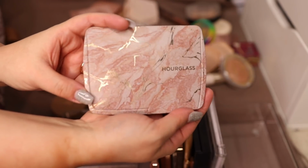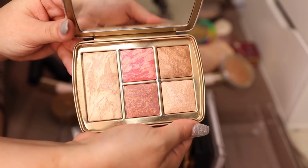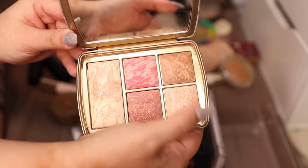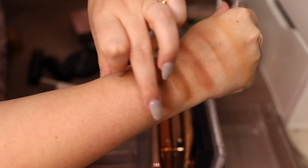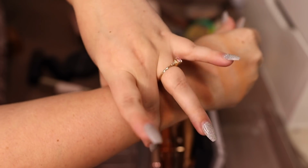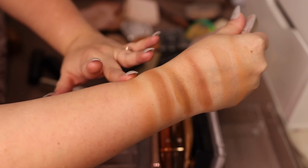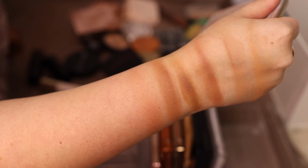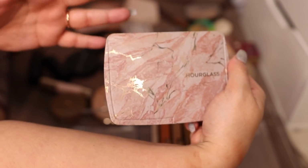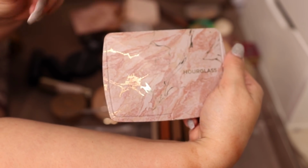Here's another face palette from last year that I absolutely loved. I have a whole review video on this palette, so if you're interested, I highly recommend it. For today's video, I'm just going to go ahead and swatch the bronzer, which is this one up here. And this is probably one of the only truly glowy bronzers you'll see in my collection that I actually like, because usually I'm much more of a fan of matte bronzers than glowy. But there's something really special about the Hourglass cheek formula for some reason. This looks absolutely excellent, and I highly recommend it if you have dry skin.